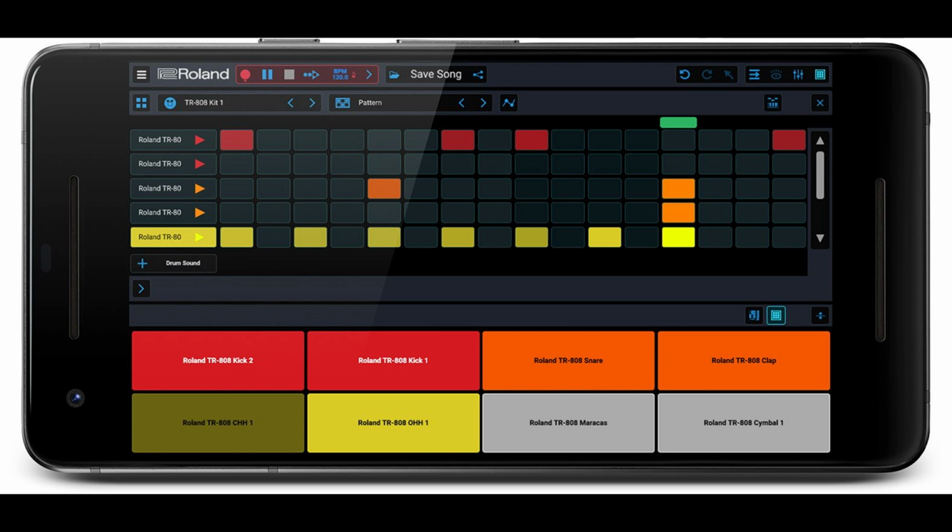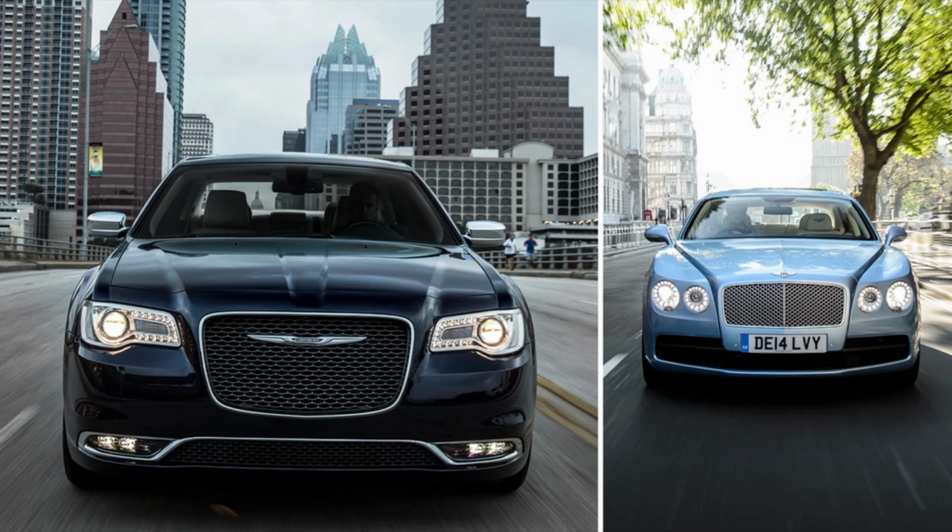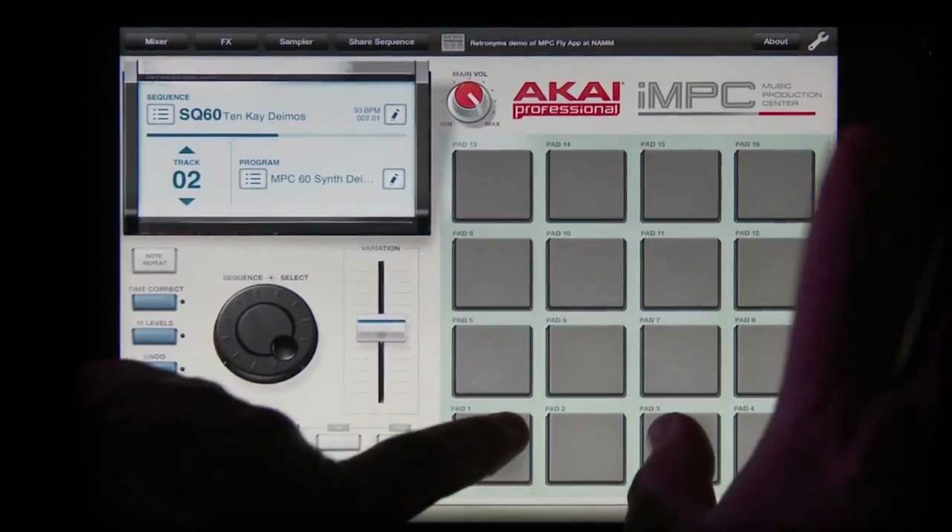The thing is, its recent update. Now, it's not that the update is bad, but it seems a little familiar, if you know what I mean. The layout of it looks very, very similar to the Akai MPC app. Remember back in the days, the Akai MPC?